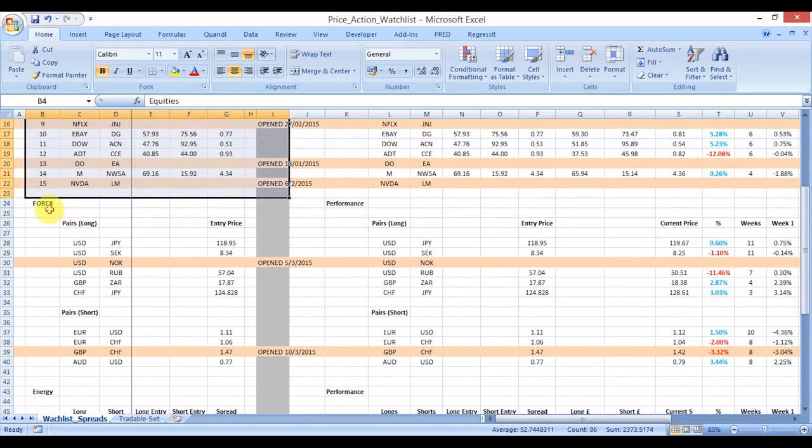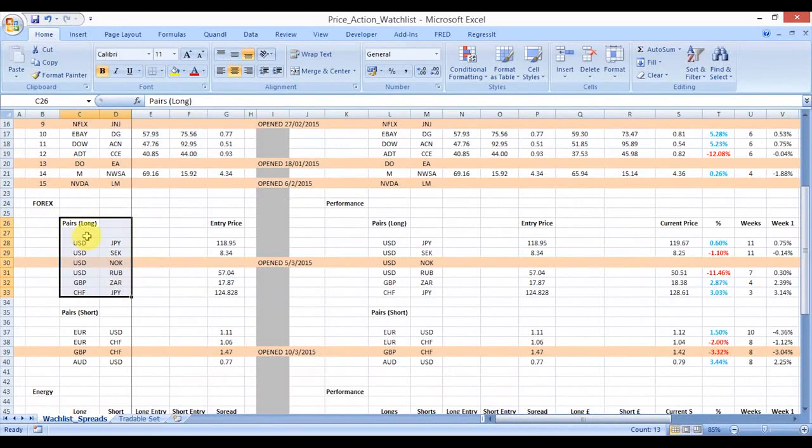So I just want to go through that now and show you what we're looking at on an overall basis in this spreadsheet. Within the currency section, it's split into two subsections. The currency pairs that we're looking to go long, that we have fundamental predispositions to for going long with, and the same for short. We've got those listed there, and as well as that, we record the entry price, so that's the price at which those assets were when we put them into this watch list.